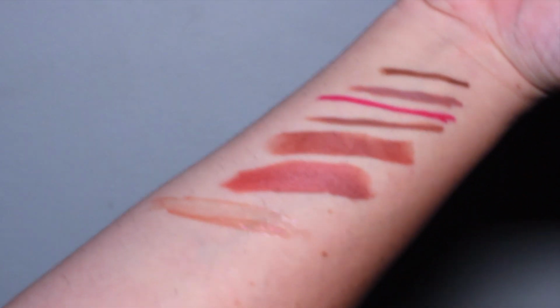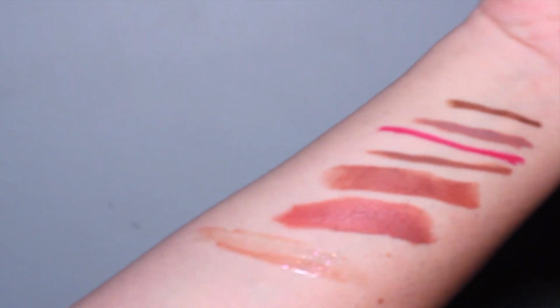This is also the last thing I forgot to do, which was put on my gloss. So pretty. It has some iridescent shimmering to it. I have it on right now, and you can see those little iridescent flecks in it. Ooh.